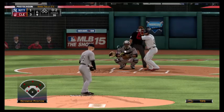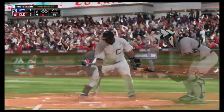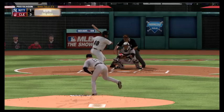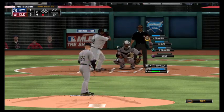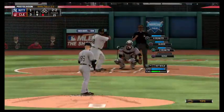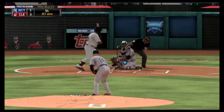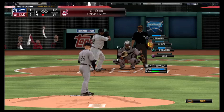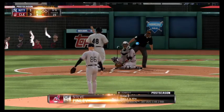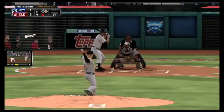Jose Bautista will be the batter as we get things going in the bottom of the sixth. And here's a slider. Strike three called, and that'll be the first out of the inning. Here comes the 2-1. And he fires a fastball now for a called strike two. Here's the pitch. Here's a hard hit ball ripped down the first base line. But this is going to be a foul ball as that keeps things at 2-2. And that's low, so a good eye there as he works the count back full. Pitch on the way. That'll miss to Sandoval, who displays some rare patience that time. It's ball four. Steve Finley will dig in.